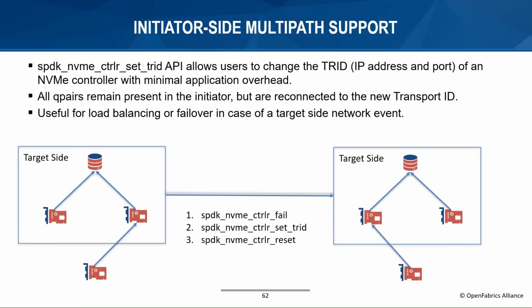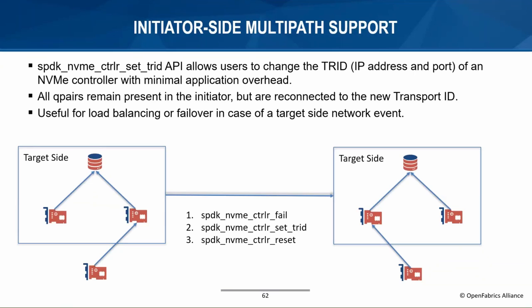So we introduced a couple of new APIs to assist with that. And if you'll turn your attention to the diagrams down below, it'll help explain this. The idea here is that you've got two NICs on the target side that are both connected to the set of drives. And then on the initiator side, you can imagine that you've already created a controller structure and have multiple NVMe queue pairs connected across to the target side. So all those software abstractions already exist, and they're working on the initiator side. But either because there's a failure in the networking somewhere, or simply for load balancing purposes, the software decides to shut down the NIC that you're currently attached to, causing a failure on that controller.